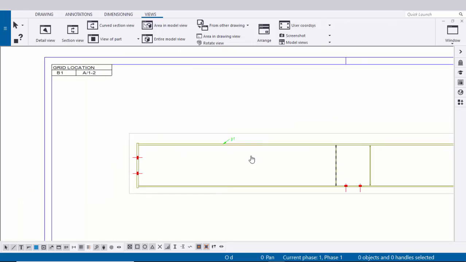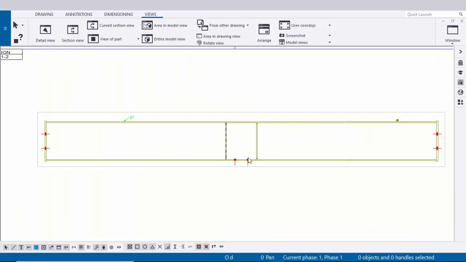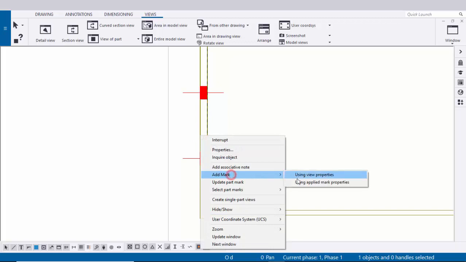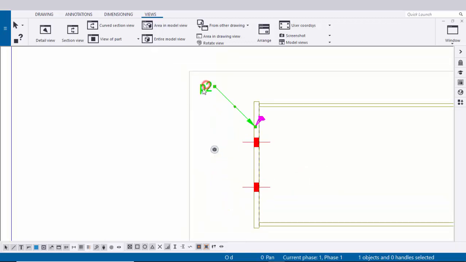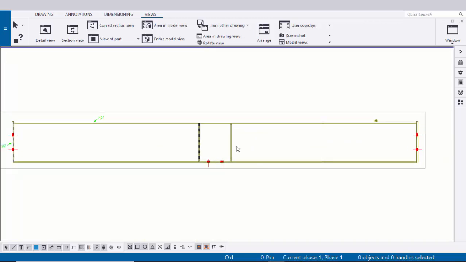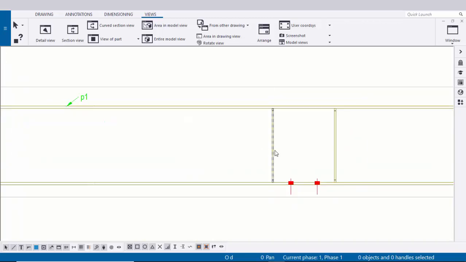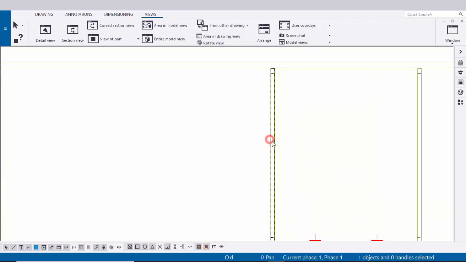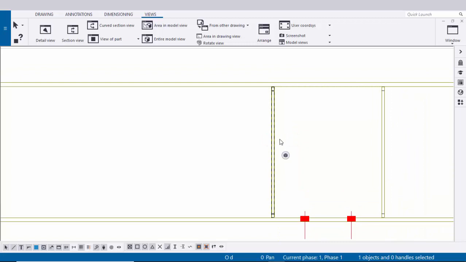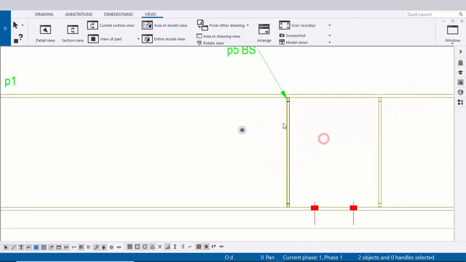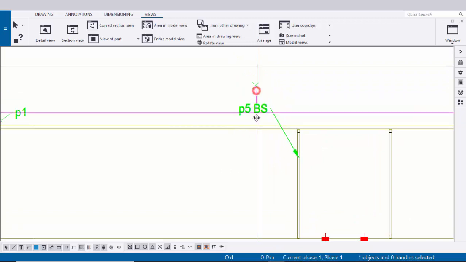Okay, now I'm going to create part marks for remaining parts, so select this plate, right click on mouse, add mark and applied and click on it and hold shift and left mouse key to drag and place it like this with the proper position. Similarly, we need to create this part mark for stiffeners. Drag and select it. We have two stiffeners here, one here and other side. So drag and select it, right click on mouse, add mark and applied to create like this.